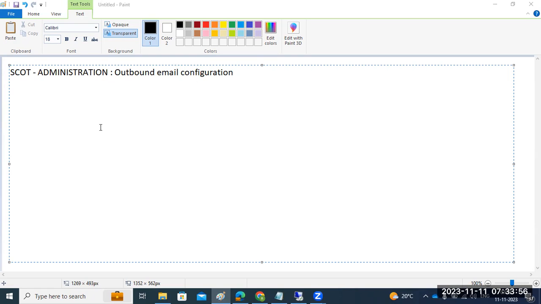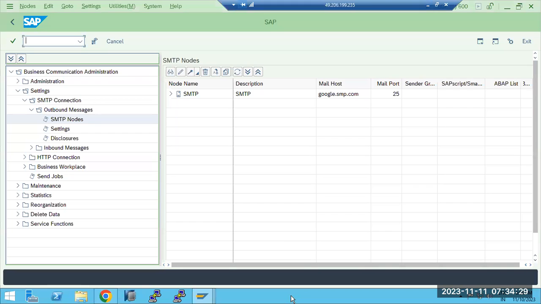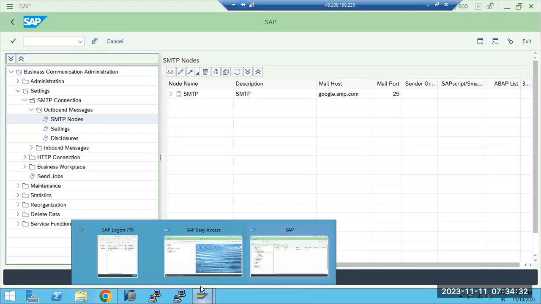Suppose as soon as your transaction is completed, or as soon as a background job is completed, users will receive the email with attachments, the confirmation email, PO invoice email, or acknowledgement, right? So how do you get that from the system? One-time configuration in the system, like the SMTP configuration. First, in the profile, the SMTP ports should be active in the system.